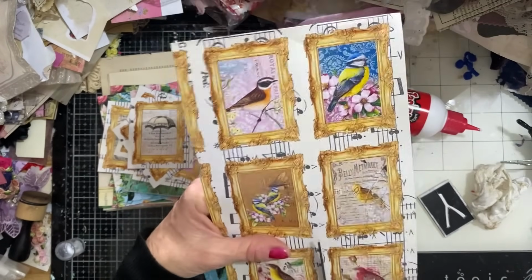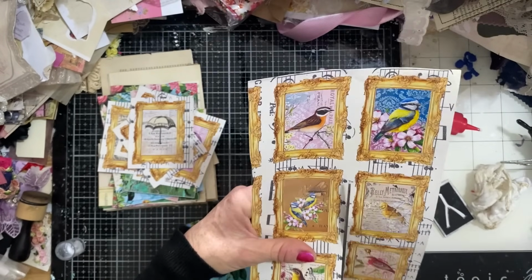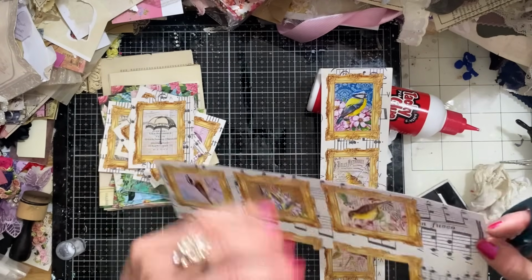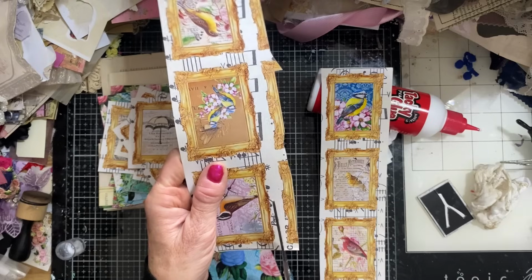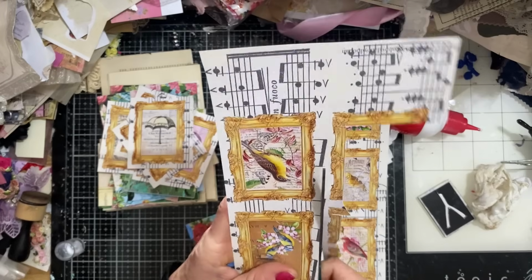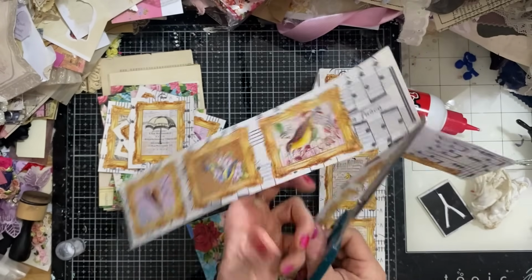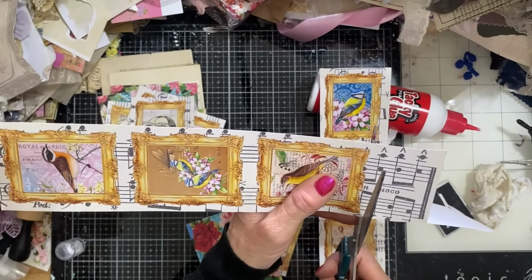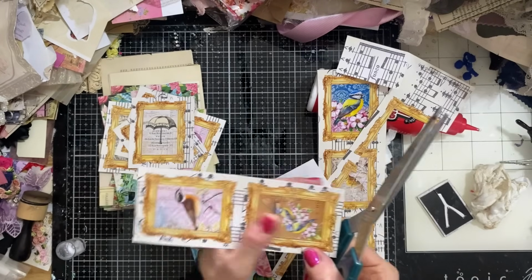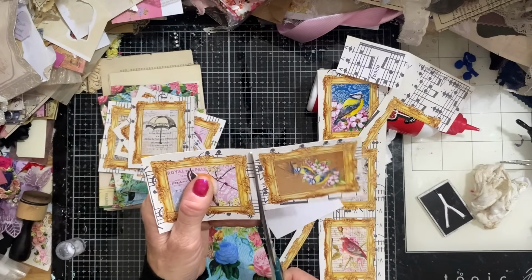These are all available in my Etsy shop. And these are again just printed on that 110 GSM paper, so they're thicker than copy paper, but they're not a cardstock, like I said. So we're just going to take those like that.